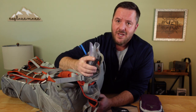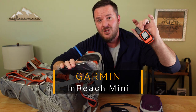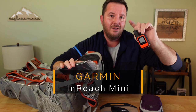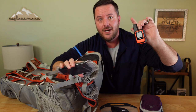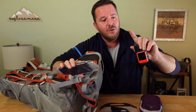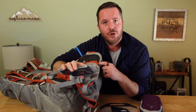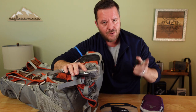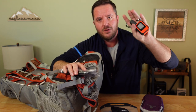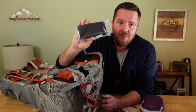If I'm going to be someplace really remote and I know that I'm not going to have a cell signal, I'll also carry a Garmin inReach Mini. I've actually used this because I've had car trouble at a quote unquote trailhead, meaning that I got my Subaru stuck in snow, which is difficult to do, way back on a BLM dirt road. And this came in very, very handy. So if you're going to be someplace really remote, you might want to look into something like this. But otherwise, I have found my cell phone to be just perfect.